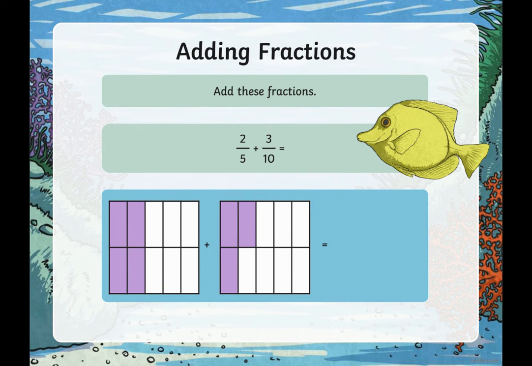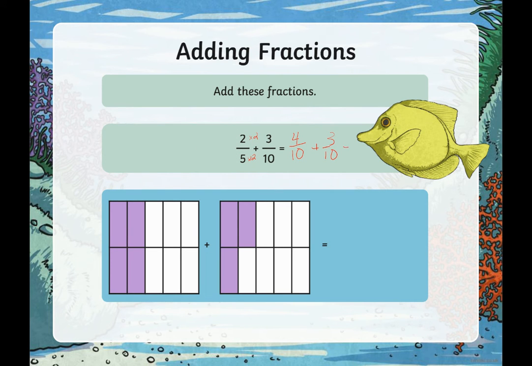So what number times 5 equals 10? Well, you could say, oh, that's 2. So I'm going to do a similar operation where I'm going to multiply the top, the numerator, and the denominator by the same number. And let's see what we get. We've got 2 times 2 is 4, 5 times 2 is 10, plus 3/10.